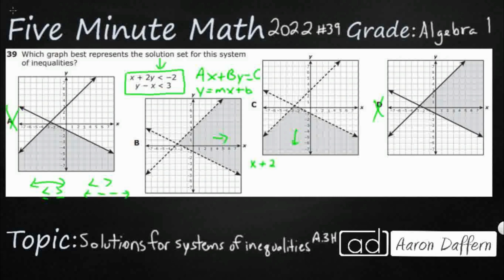x plus 2y is less than negative 2. All right, we need to isolate the y, so let's subtract an x from both sides. It's going to give me 2y less than negative x minus 2. I need to isolate that y, so I'm going to divide both sides by 2. That's going to get me y is less than, and then I can distribute this out. It's negative x over 2. I'm going to call it negative 1/2 x to make it look a little bit neater. And then negative 2 over 2, that's just minus 1.